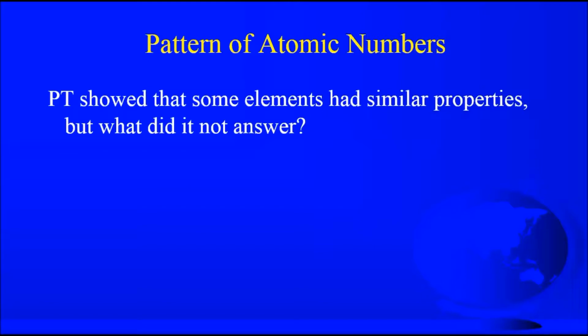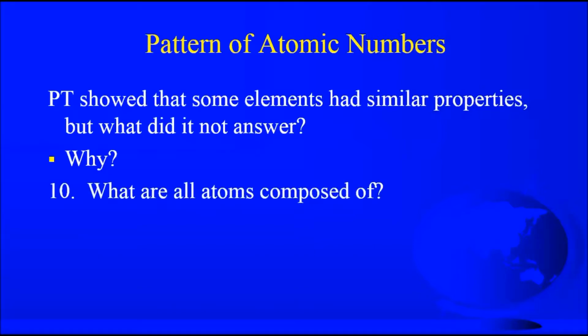But what did it not answer? What does the periodic table not answer for us? Hank Green said this rather emphatically. He asked, why? Why do they act the way they do? Well, as we'll find out, it has to do not with the number of protons, but the number of electrons. And that's what we're going to focus in on in this chapter.